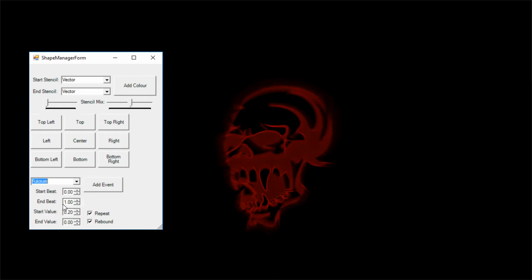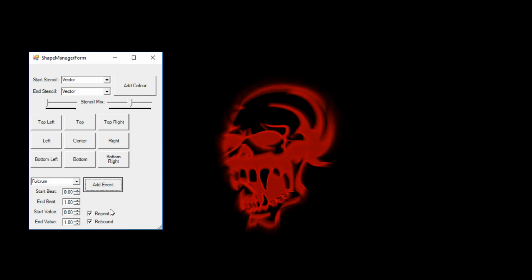So then we're going to change the brightness. That's what this fulcrum is. It's actually the brightness. And we're going to make that get brighter and darker to the beat as well, just because that may potentially be cool. Let's see what that does. Need to give it a second to key up the events. So the timing's actually off on that. It's doing it the wrong way around.